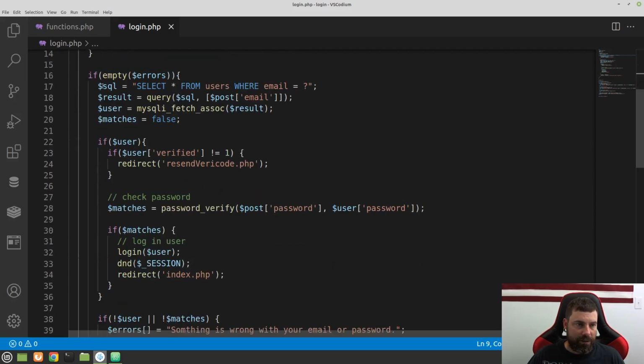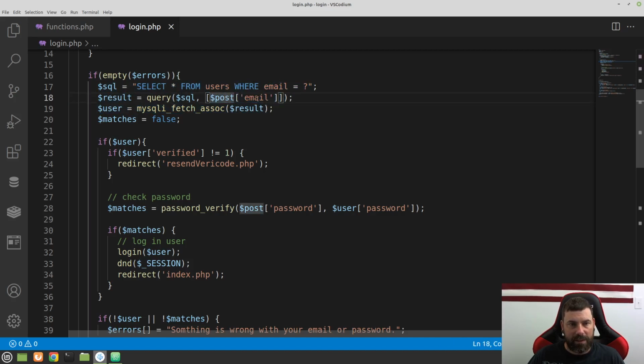And then if there were still no errors, what we did was we looked in the users database for a user that had that email address that they typed into the email field. And we did that with a prepared statement using binds, and we bound our post email.